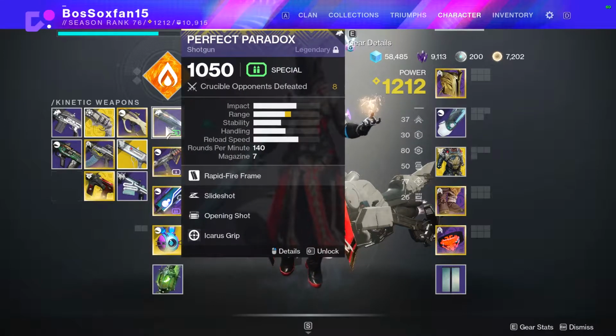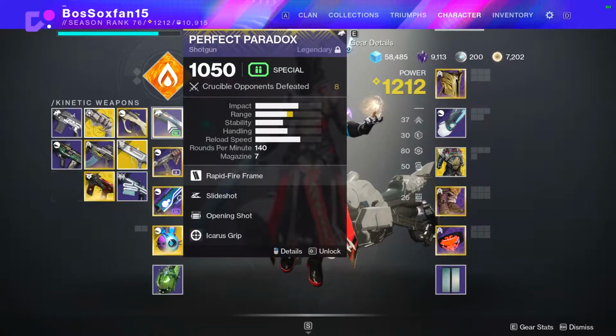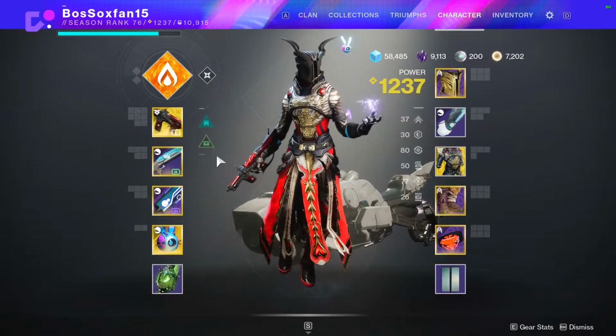If you don't have Perfect Paradox, I don't know if it's in the loot pool that they updated, but you can always get a Hawthorne's Field-Forged Shotgun instead. And yeah, that's it for the first encounter. And it's very much not a very difficult encounter.